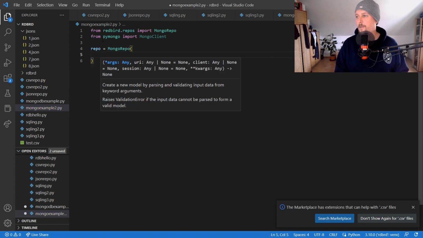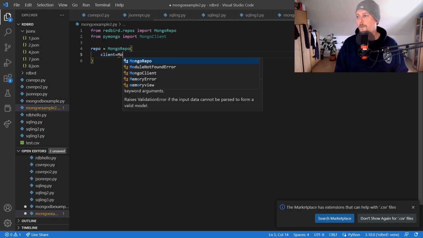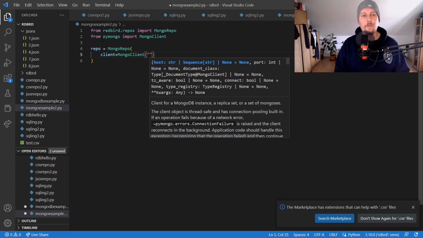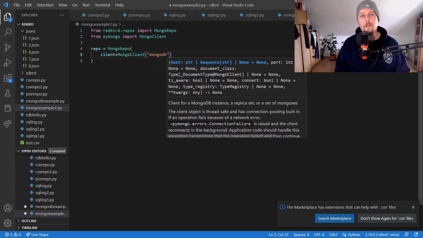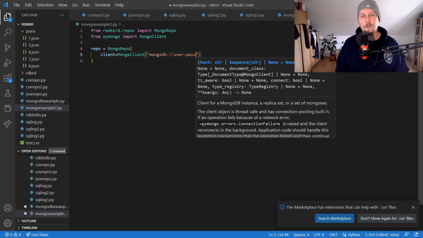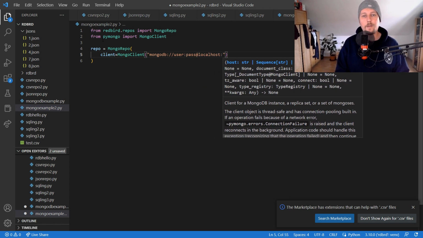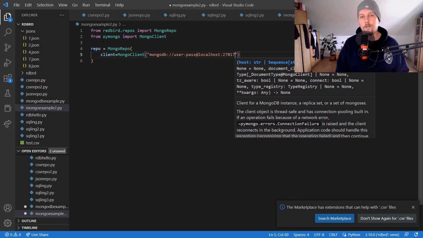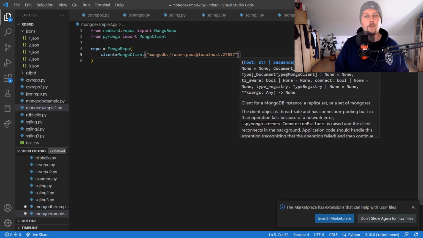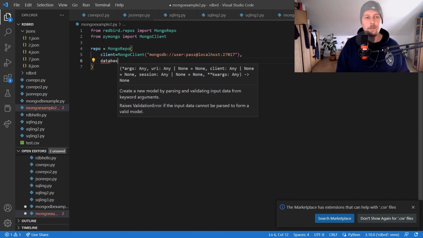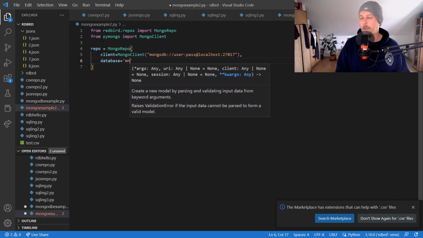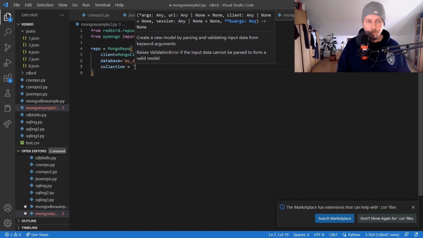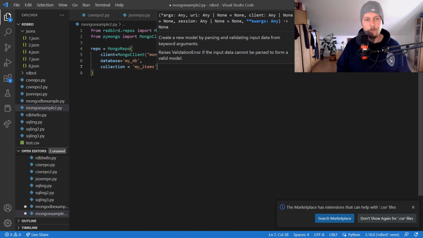And here we have to specify the client, which would be the MongoClient, and for that we have to pass the MongoDB URI with the user and pass at localhost and 27017, and we have to also specify the database, which is going to be MyDB, and the collection, which would be my items.